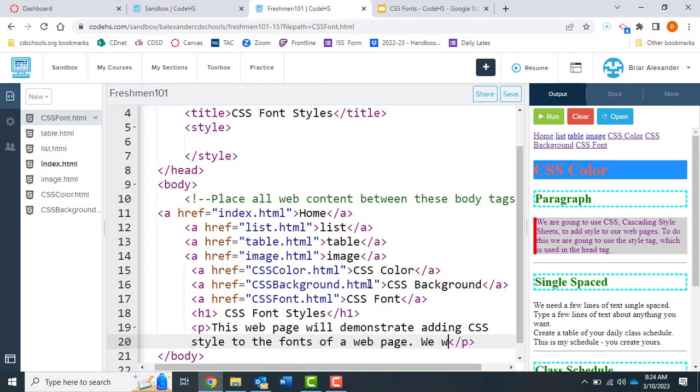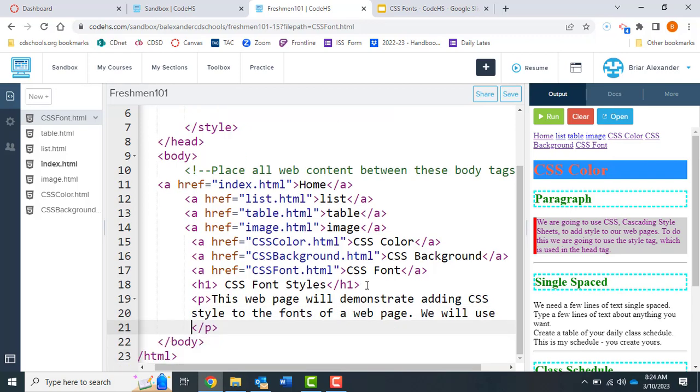We will use embedded CSS rules. Embedded simply means that it's embedded within the coding in between the style tags up above.